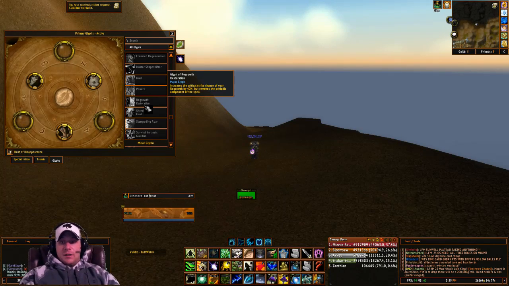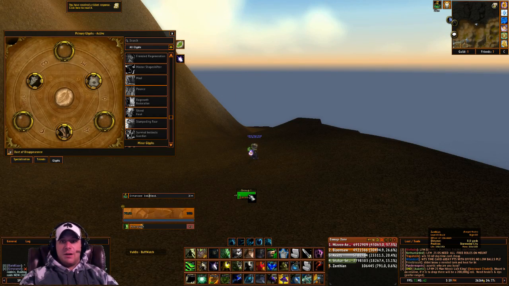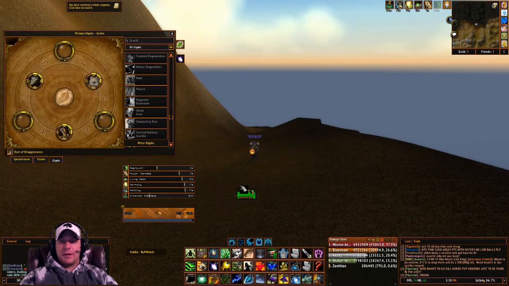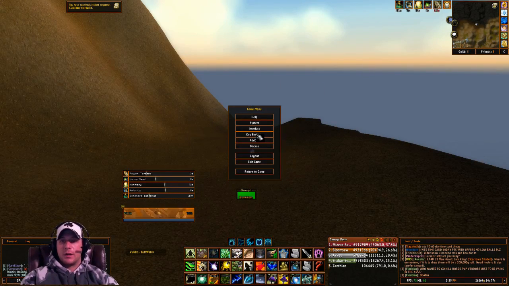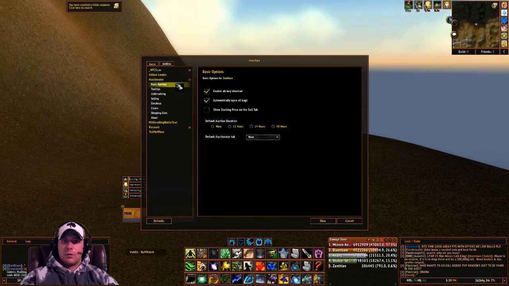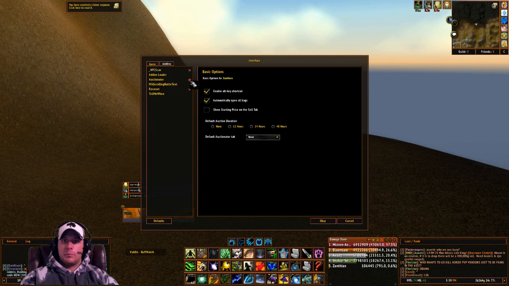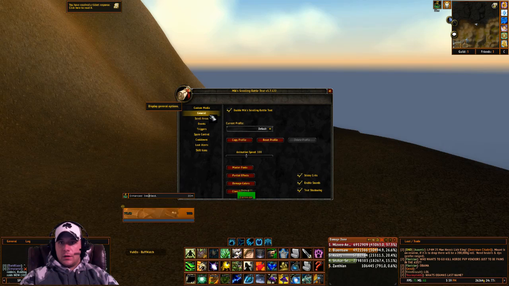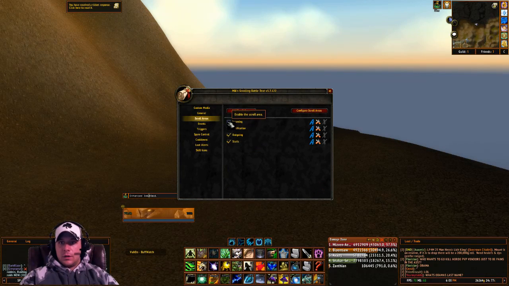That's pretty decent. If we wanted to try it, let's see how hard Regrowth hits, just for fun. If I had my thing on, it would tell us, but I don't. So let's turn it on real quick because I want to see what we're going to get here. If I go to Interface, Add-ons, MSBT, Mik's Scrolling Battle Text, incoming. Let's turn this on for the time being.